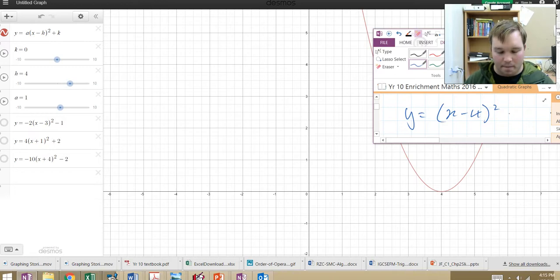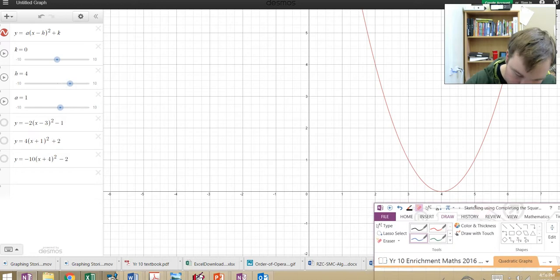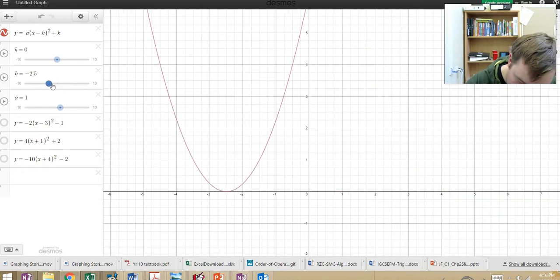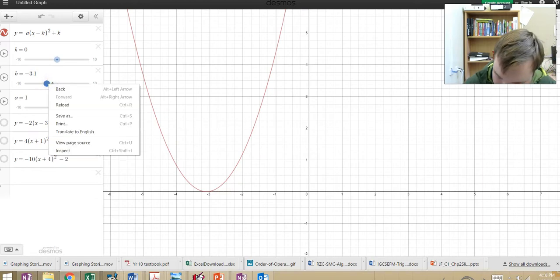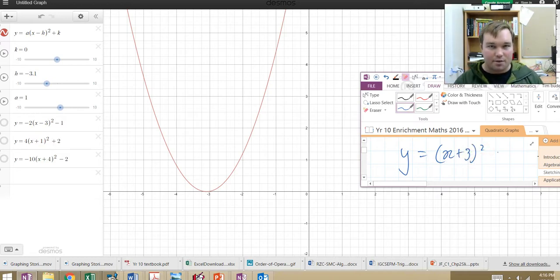Note how it's negative 4 in the brackets, and really h has become positive 4 because that negative is set into the equation. Easiest way to think about it, and you will have seen this in year 9, is that this number here is the opposite direction to which you'd expect. If it's x take 4, the graph has translated 4 in the positive direction. I'll show you what I mean. If h is minus 3, then the graph we're looking at is y equals x plus 3 squared. And that's done a horizontal translation in the negative direction. So this h term, inside the brackets, controls the horizontal translation.